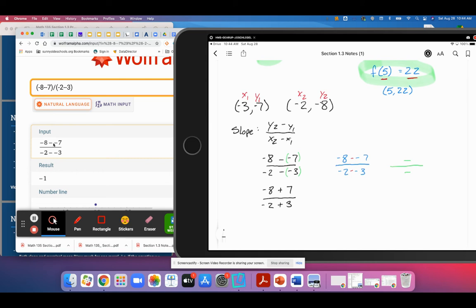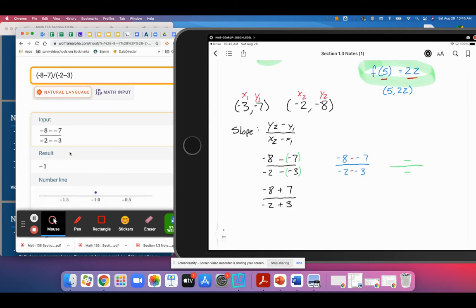There we go. So see how it shows both negatives there, or the minus a negative and minus a negative. We end up with the result of -1. And so again, I'm not a person that's going to do a whole lot of math by hand in this course. You could have totally completed this by hand if you wanted to. I really wanted to take the opportunity to show you how to do it in Wolfram, which is what I would sort of expect you to do from now on. But we are going to get -1 as the result for the slope of the line passing through these 2 points.